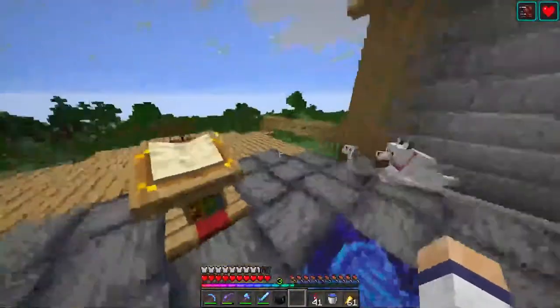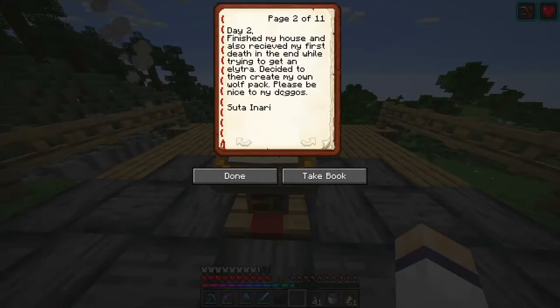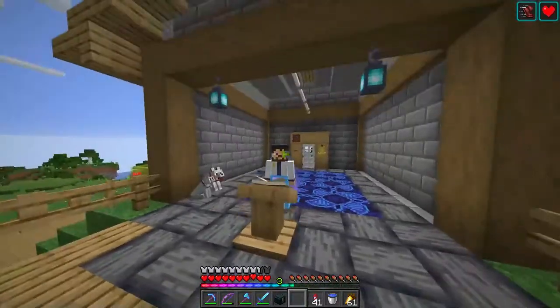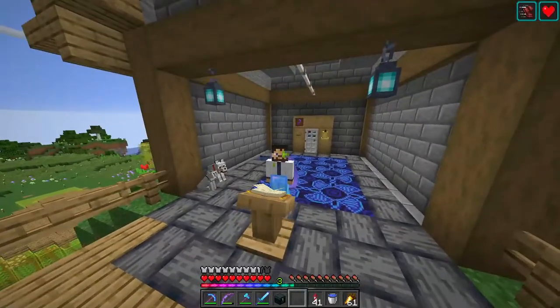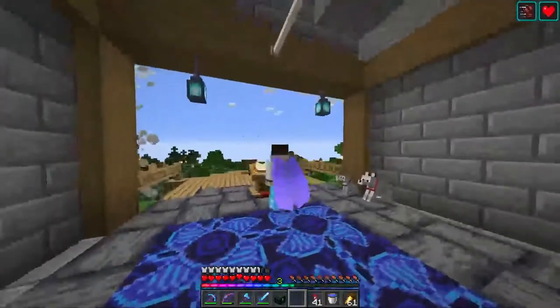Now, if we get into, let's see, what happened in day two. I'm kind of glad I started keeping this journal. So day two, I finished the house, and I've actually received the first death. Yeah, I do remember that. I fell into the end void and lost all my stuff, and I had to restart from scratch. But eventually, we did get that elytra. Look at it, it's nice.